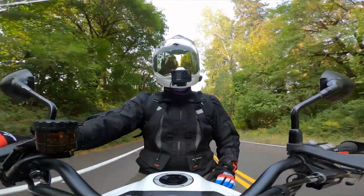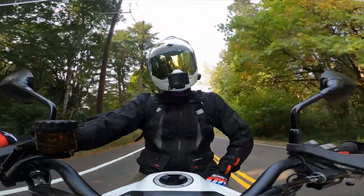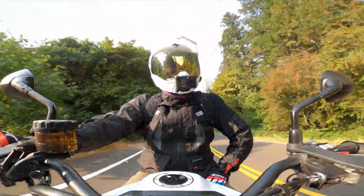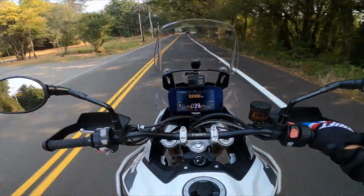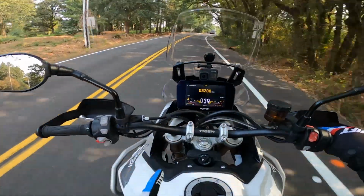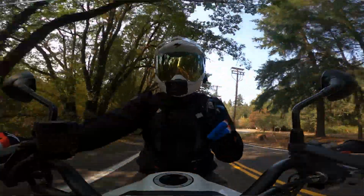So that about wraps it up. That's how you install the upper engine bars on a Triumph Tiger 900. Notice I did say engine bars, not crash bars. Triumph doesn't call them crash bars because they're not for crashing, okay?